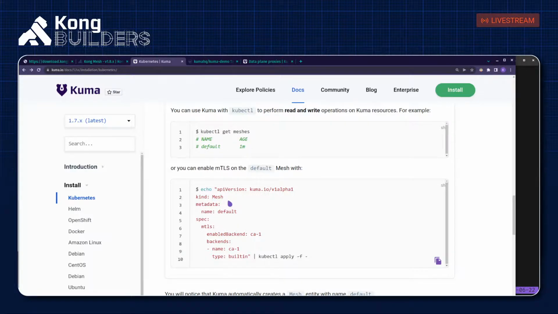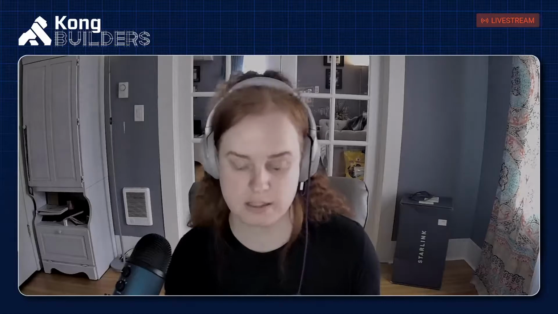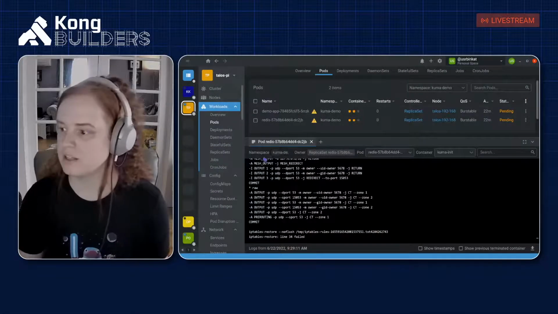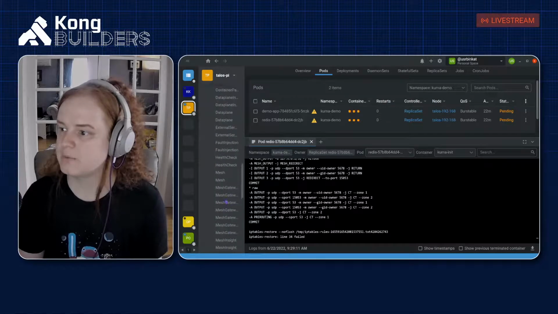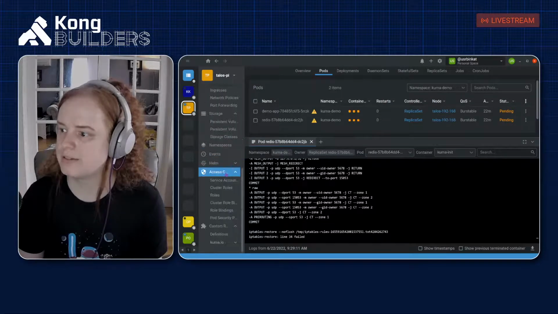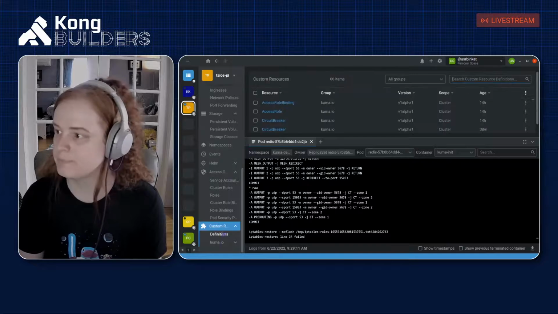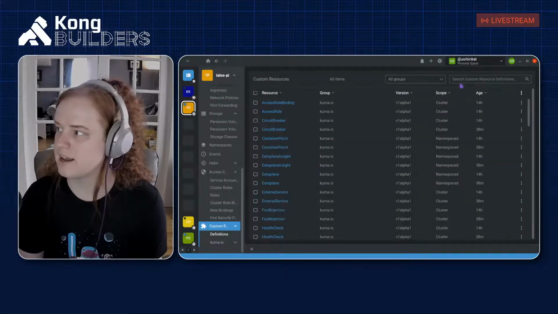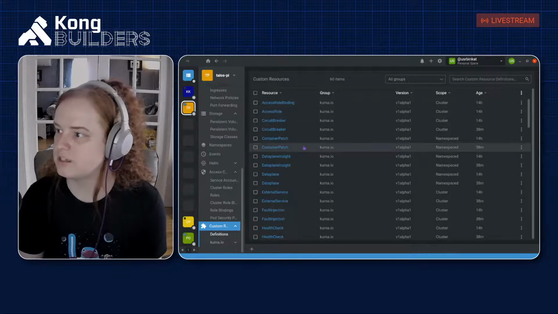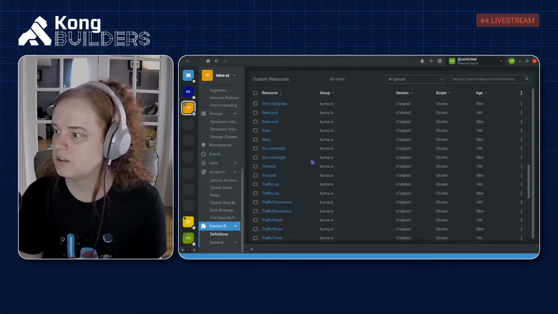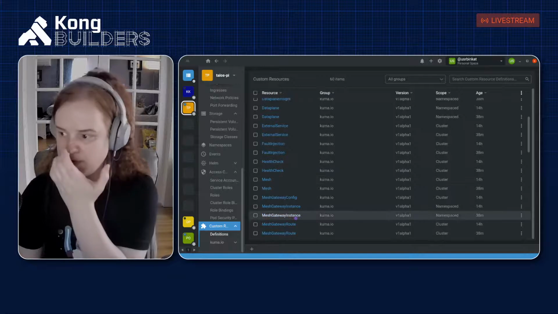We can actually jump into Lens, for example, and take a look at what kinds of CRDs we have here. I really like this for exploring CRDs when I'm not familiar with exactly what I'm looking for. So let's close this out, and we can see there are a lot of CRDs in the Kuma CRD group.